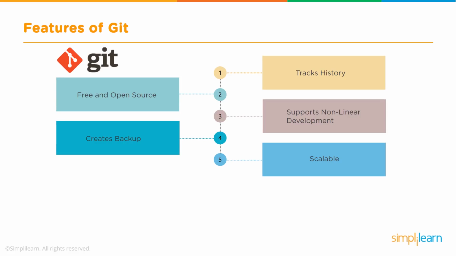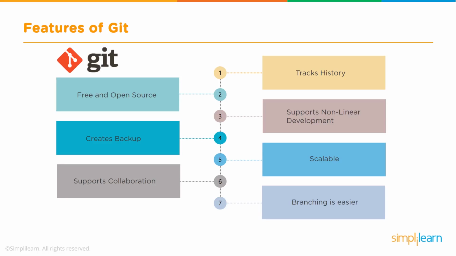It's incredibly scalable. Some of the biggest projects out there now are being managed through Git. And because of this scale, the collaboration becomes a byproduct of teams working together. And branching just is so much easier within Git. So as you can see, this whole thing leads to a very effective distributed environment.